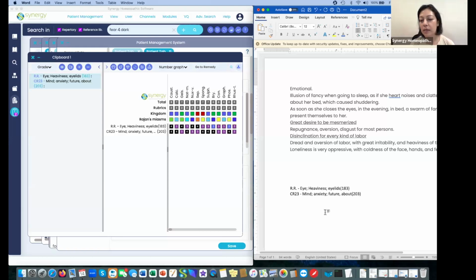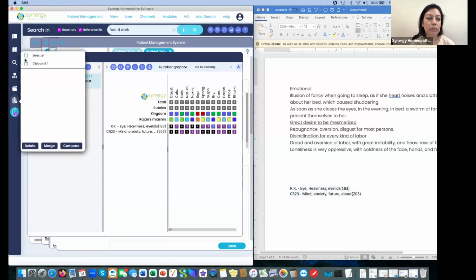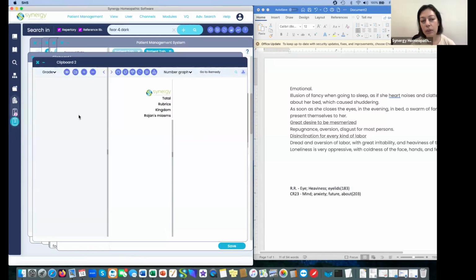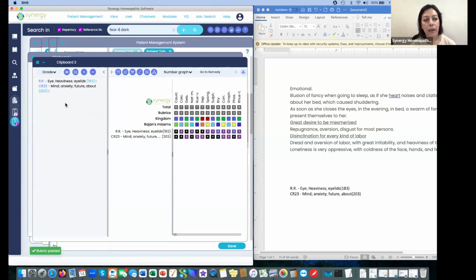The other thing that you can do is, let's say these rubrics are from last month, and for some reason I need them again. You can definitely do a Command C or a Control C. Pretend that now there's a new clipboard. I'm back here. I say paste, and your rubrics will paste exactly as you have them in Word.